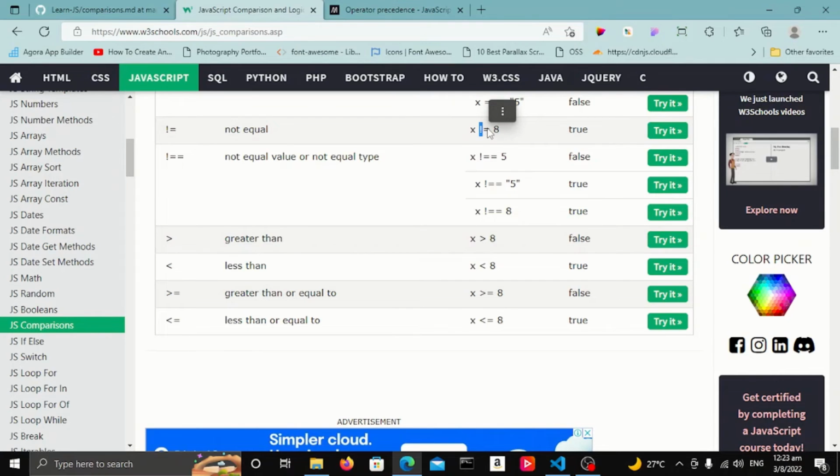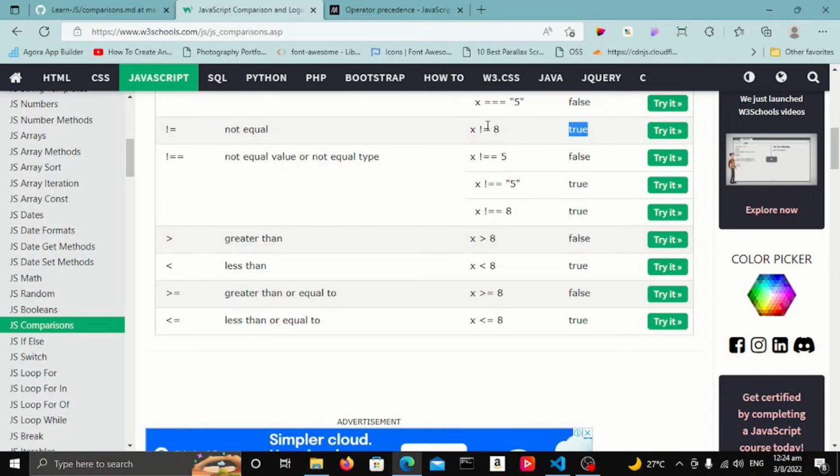This would say x has been assigned 8, which is false, right? So remember, we're removing this negation operator for a bit, so this would actually be false instead of true. But with the negation operator, the not operator, it flips the script and says x is not equal to 8, or it hasn't been assigned 8, and because it hasn't, it would return true.